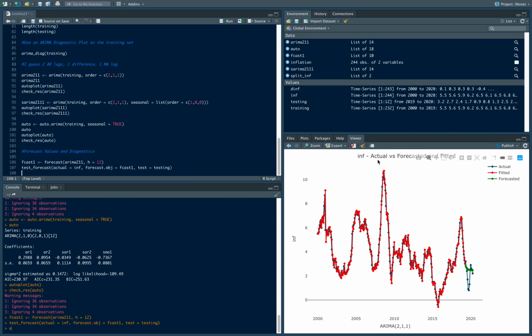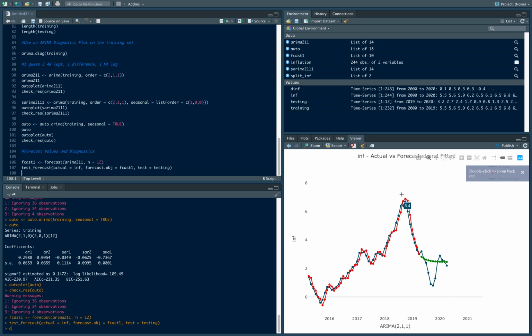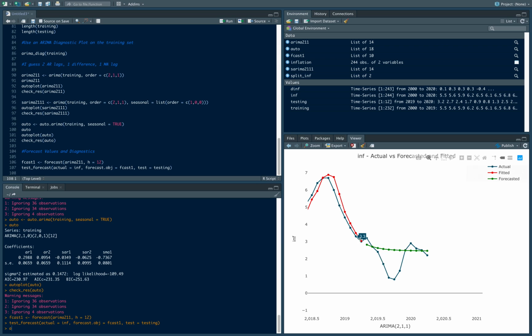Now look, we have actual versus forecasted and fitted, and it's an interactive graph, so you can see all the forecast diagnostics at each point. Now if you want to zero in on a certain time period, just crop in like that. So let's crop in further here, and we note that that blue line there is the actual value and the green line is what the forecast predicts. So notice that it was able to get some correctly, but some, like for example, this point is spot on, but then it wasn't able to get this downward thing here, and it just kind of went along.